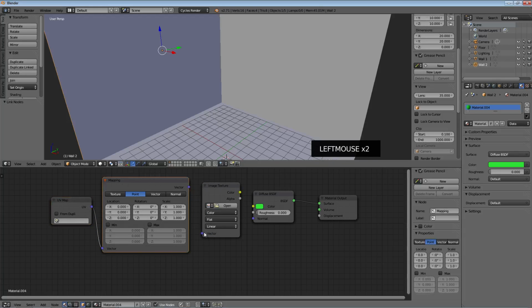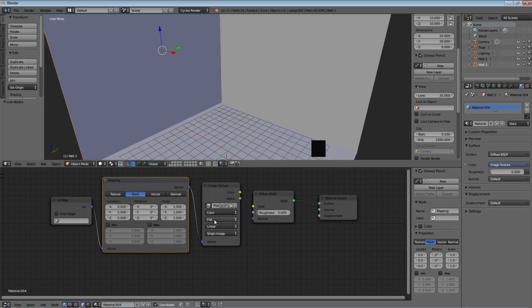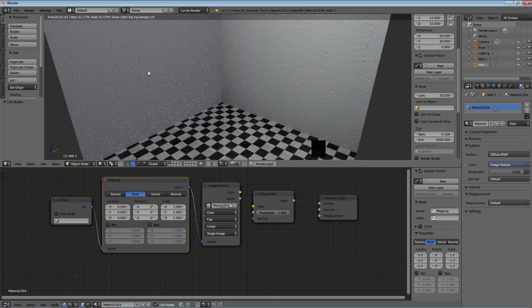Now we're going to connect all of our nodes. We're going to load in. We don't have to click open, we can just click the pull down, and we've already loaded in Plaster, so we can just click that one. I'm going to change the roughness to 1 because it's Plaster. And now we just have to UV unwrap it for it to show up. You can see if we go to rendered now, it's not showing up, it's all just gray. And the reason is because we haven't UV unwrapped it.